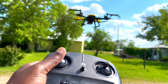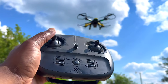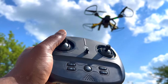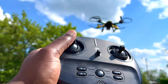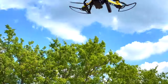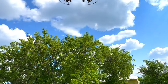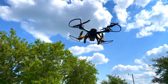The drone doesn't have a very good GPS system, so it's very easy for it to drift. It doesn't have sensors like some of the Mavic drones from DJI, so you just have to be careful. Today it's a bit windy — you can see the trees are blustery — so the drone is all over the place, but that's just to illustrate how you can start it. The wind is catching it, so let me bring it down.